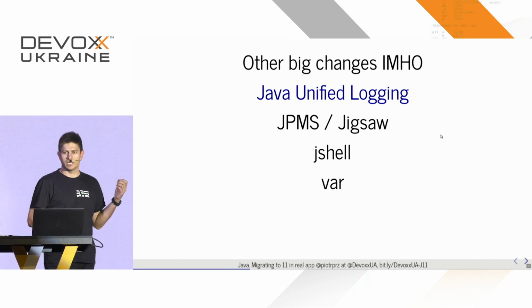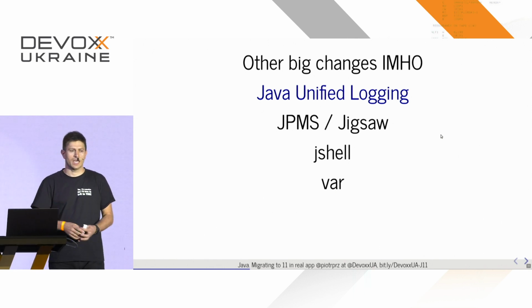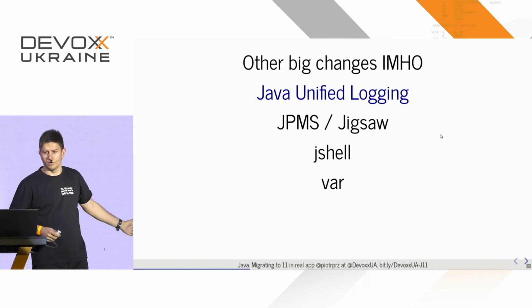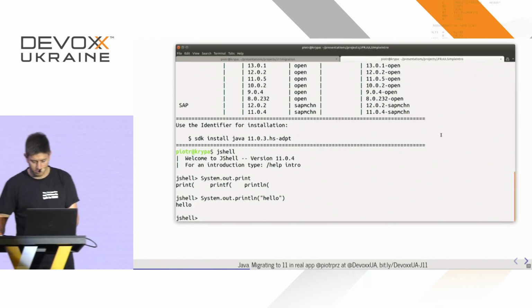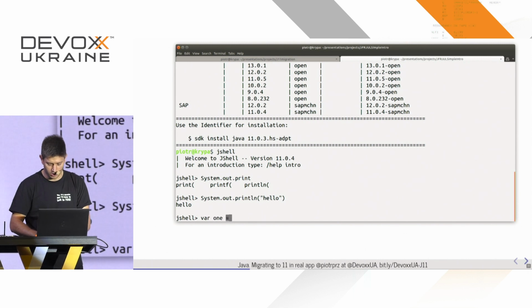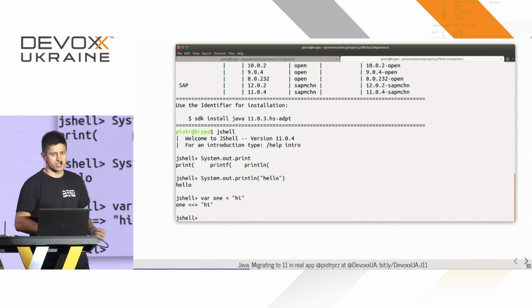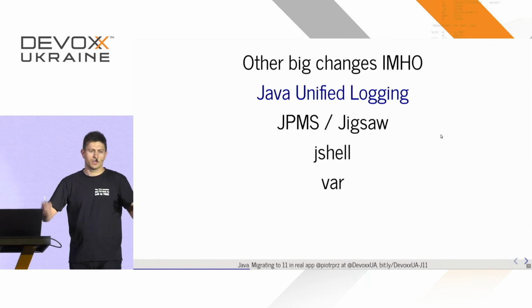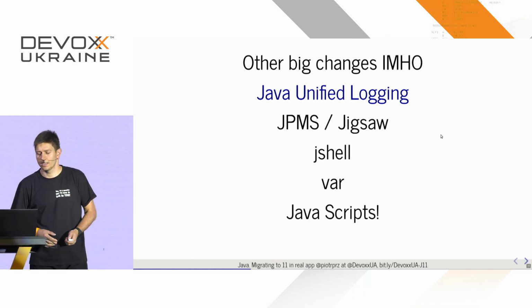We have this type inference, so it works for local variables which are instantiated instantly. So we don't have to write all this long type of the variable. You just put var, and therefore the compiler will infer it for you. Like, again in JShell, I can do var v1 and say hi, and then v1 is inferred to be a string. I mean, for string or integer, it's not a big save. But when you have this BufferedReader of something, or when you have this list of maps of list or something, you know, these generic types, then it can be a real saver, right?